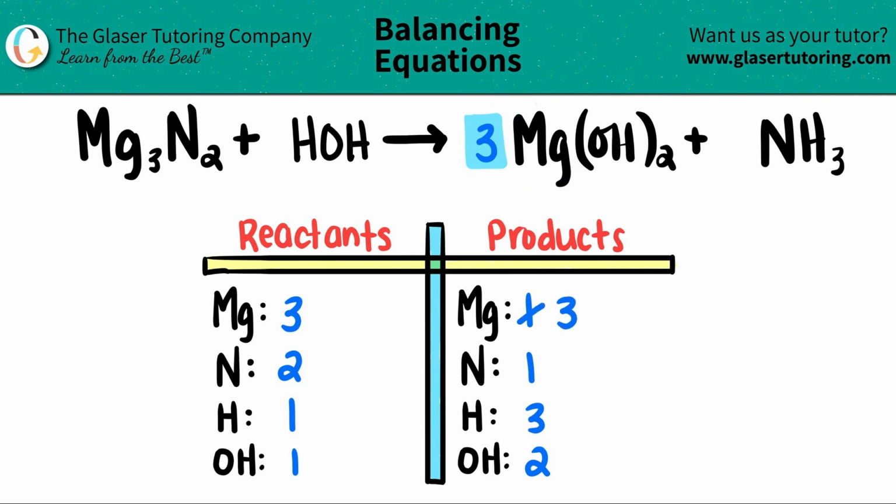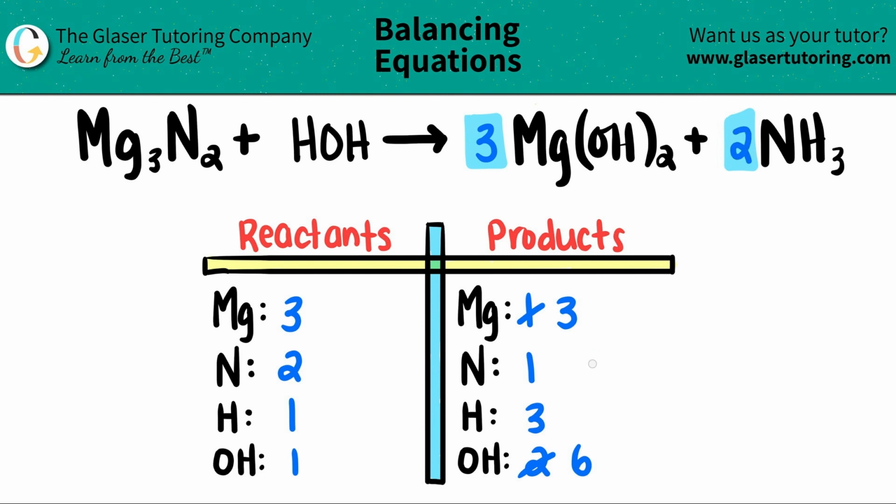Okay, cool. And now how many OHs do we have? Well, we have 3 times 2. 3 times 2 is a total of 6. So now I have 6 OHs. Okay, let's keep going. Let's do the nitrogens. Looks pretty easy to me to balance. 1 times what will get me to 2? Yeah, 1 times 2. And the number that you said is the coefficient in front of the element that you're trying to balance. So I'm going to put a 2 in front of here.